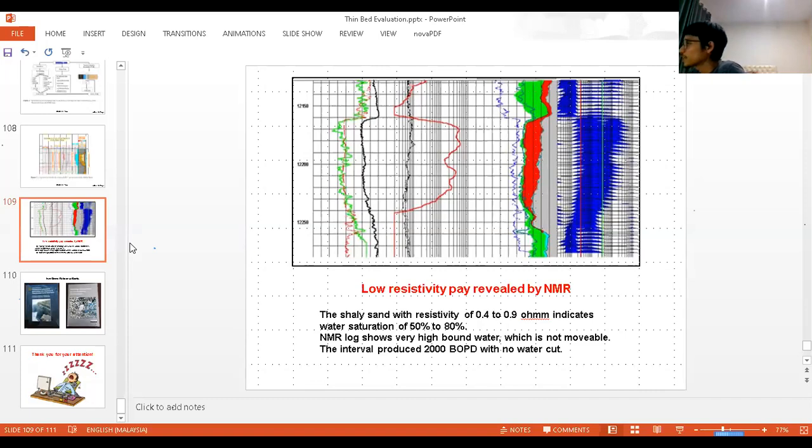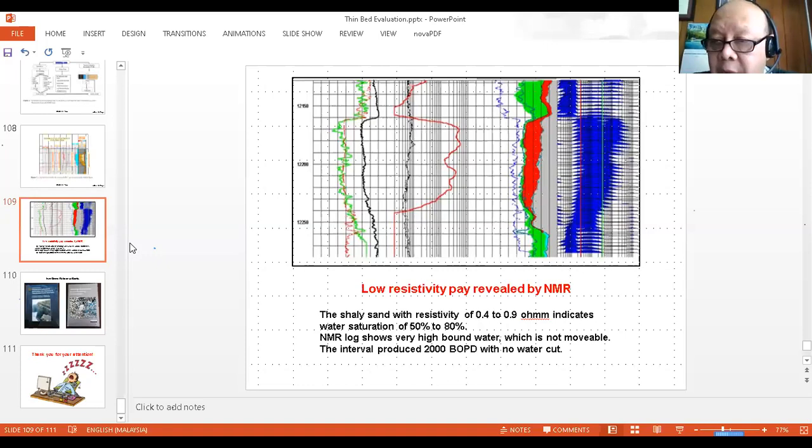Based on your experience, what is the best method or equation to calculate water saturation in LRLC in thin bed reservoirs using conventional logs? If you are going to use conventional logs, all of the equations will give you an average number. If you're evaluating an LRLC environment, or when you see an LRLC in the thin bed intervals, you do have to enhance your resistivity and the porosity of the sand. Otherwise, no matter which equation you use, you're going to come up with the average value.